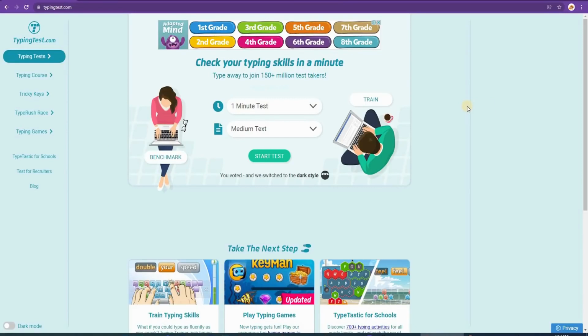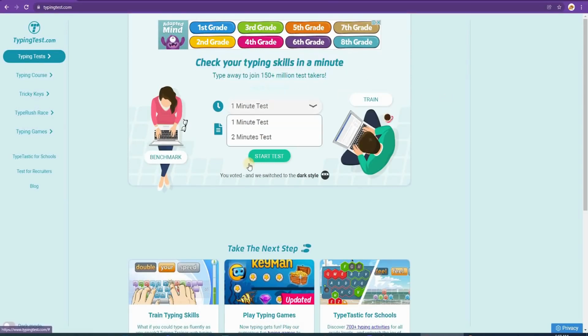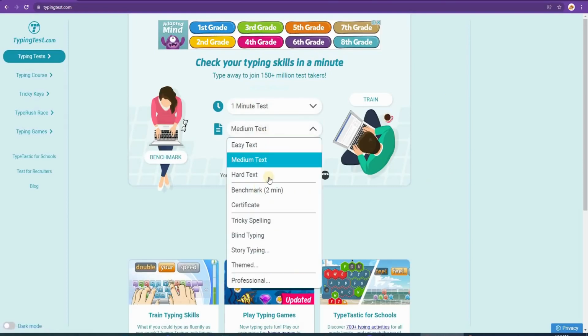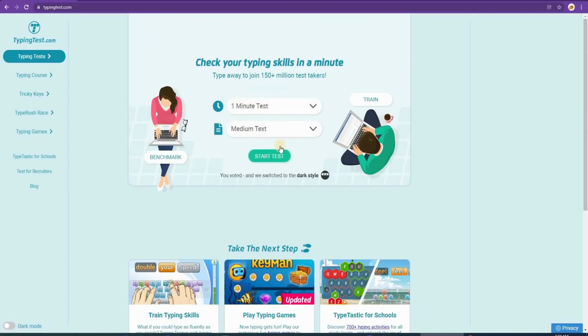It's vitally crucial. When you get to this website, click on this typing test and you'll be taken to this page where you can see "Welcome to the world's most popular typing speed test," with over 4 million tests performed every month. So you can select 1 minute, 3 minutes, or 5 minutes, and then select text sentences or words. That is extremely crucial. I'd like you to log in and select the 1 minute test option, so we'll do it for 60 seconds. And then I'd like you to click on the text and then on more options. I want you to click on this Start Typing task.